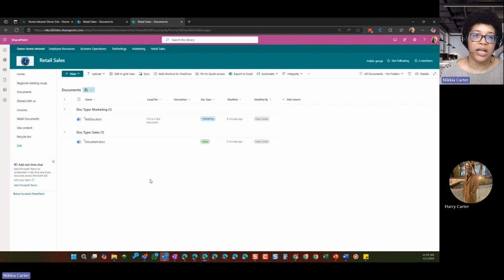Then just create a view that would have the items without the folders to help folks that are going into SharePoint directly, and also to help Copilot or any other search capabilities help you with that. All right.